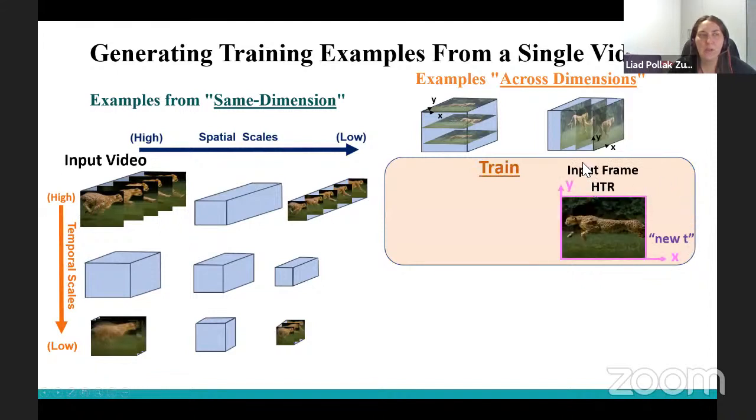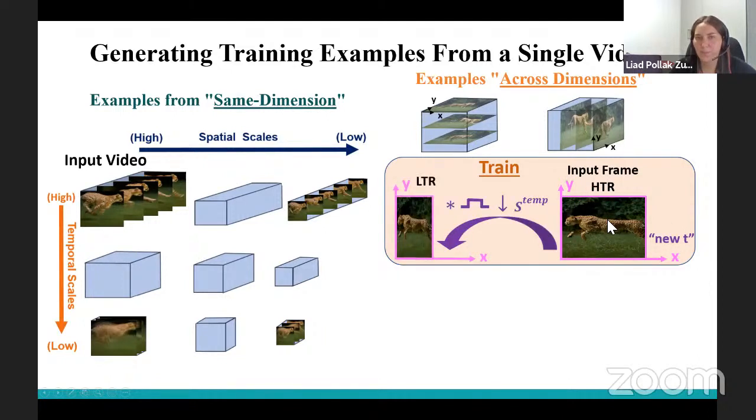Now, if you have this input frame with a high temporal resolution, where the x is played as if it was a temporal axis, we can downscale it across this x dimension to create a low temporal resolution example and train to recover the high temporal resolution frame.